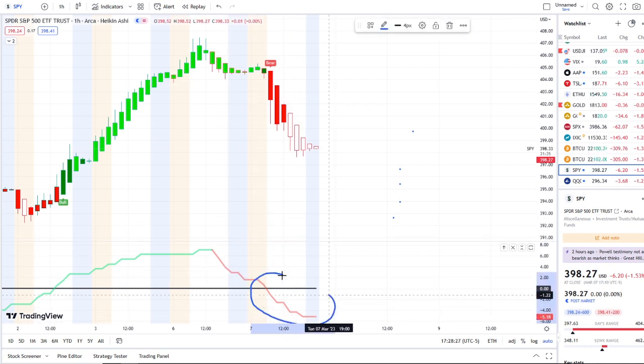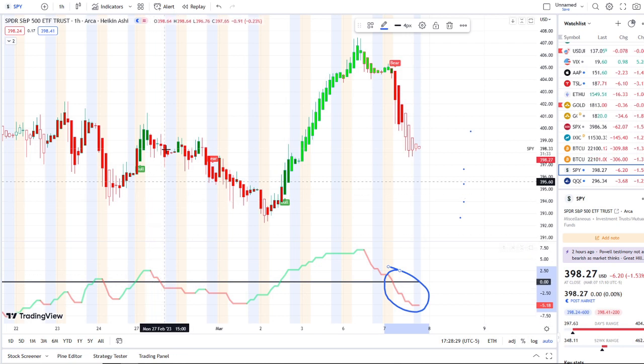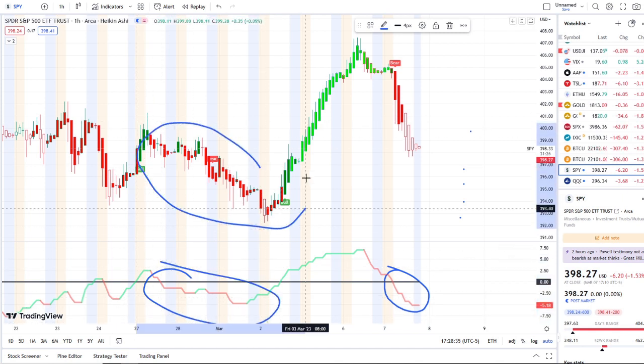The 1 hour was above yesterday, but it was red. It crossed today, and the last time it crossed, well, the market went from 399 all the way down to 392. You could see it right there, and it took 3 days, right? And then followed by a bear indicator. Now, is it guaranteed to react exactly the same? No, but it is something to not ignore.